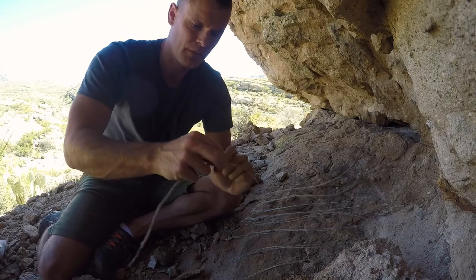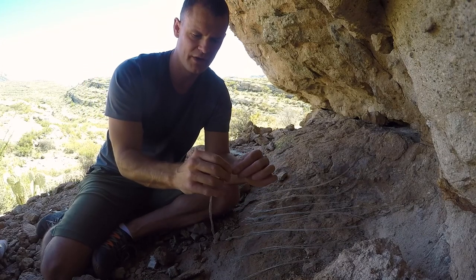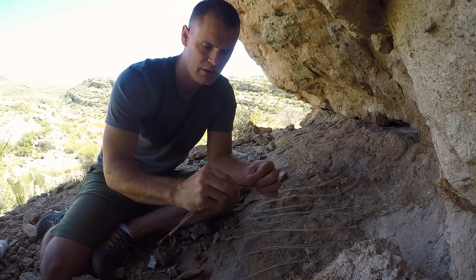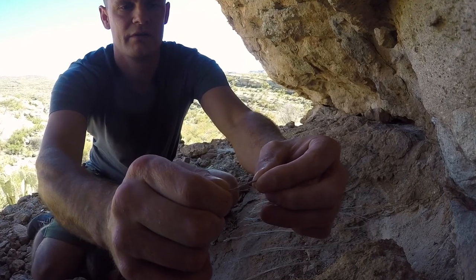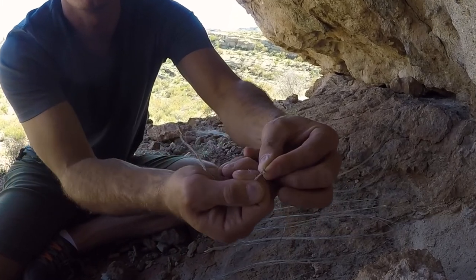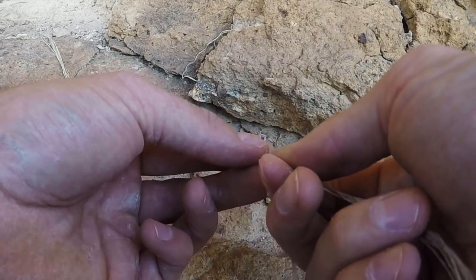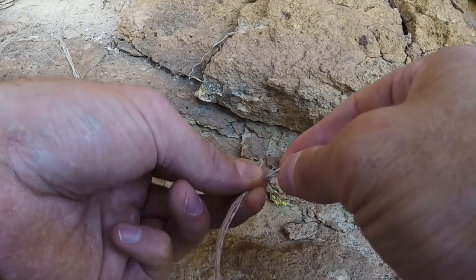So for this cord, all I'm going to do here is I start from the center. Actually, I go a little off center, and that helps with the strength when you're weaving in the next ones. And I'm just going to twist it until, right here it's pretty tight. If I twist a little bit further, it starts to kink, and I want it to kink. I let it fold over just like that. Okay, so I got that first kink, and all I'm going to do is twist this right side until it's about to kink like that, and then I send it in front of that other fiber, letting this one come back behind.